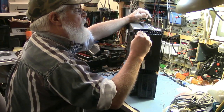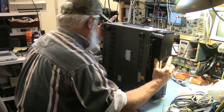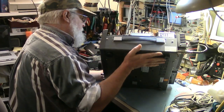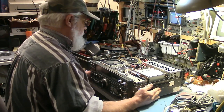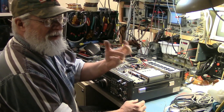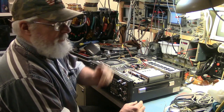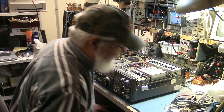Sometimes it feels a little loose. It could be a little undersized. Sometimes I'll get radios in here, and it's very common with type N connectors on UHF stuff, where the center pin is just wide open. It's a slotted tube, but the four little petals, if you will, of the center female receptacle on the type N are just opened up like a spring flower. Oh, gee, the receiver's 50 dB down. I wonder why. There's no connection.